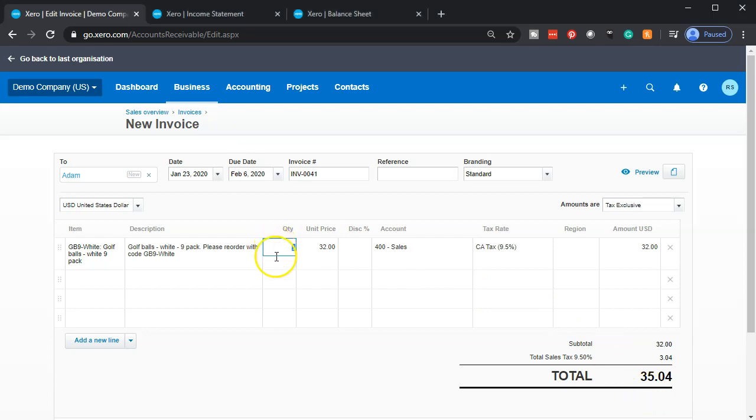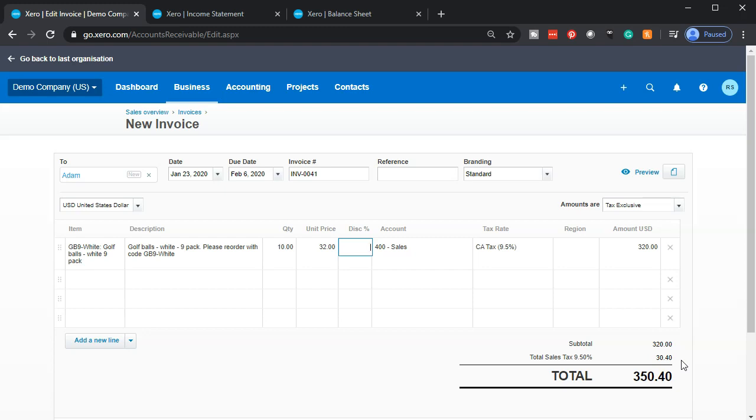Let's actually make this a little bit larger. Let's say we sold like 10 of these. So now it's going to go up by the 350.40 here. And then the other side, sales should go up. But sales should only go up by the amount that we get to keep, 320, not the 350.40. The difference is going to be the payable, the amount that we have to pay to the state or whoever's collecting the sales tax. And that's going to be the $30.40. That's going to go to a liability, a payable account.